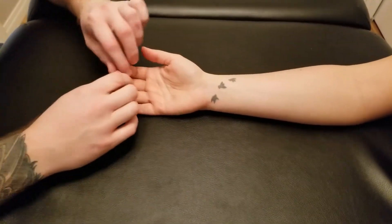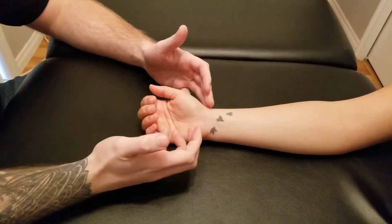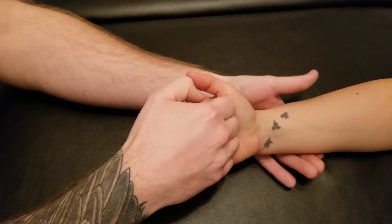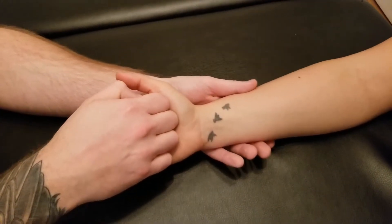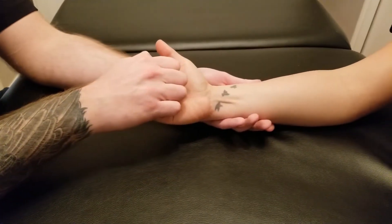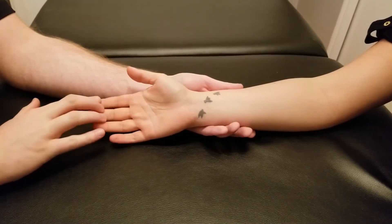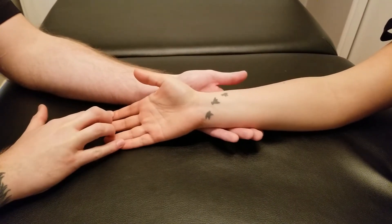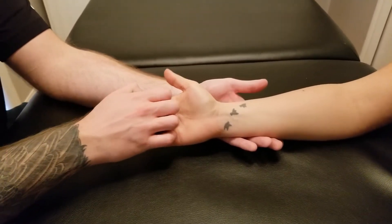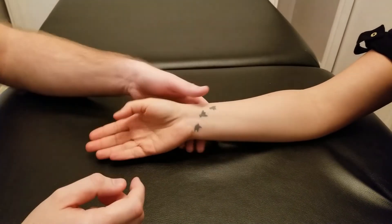For the break test, I'm going to be challenging that distal interphalangeal joint as well as the rest of the hand. I'm going to be going basically tip to tip of all of the fingers while she's in a curled position, and my hand will be up against the back of her wrist. I'm going to ask her to not let me move her as I pull and try to lengthen all of the fingers up — one, two, three, two, and one. We went through a five-second isometric contraction. Now I'm going to resist each one of the fingers individually; she's going to curl up against my finger pressure all the way, making a tight fist, and then adding that wrist at the end. That would be the concentric component for profundus.